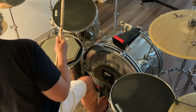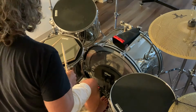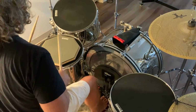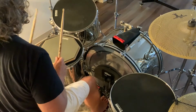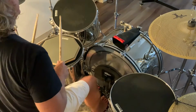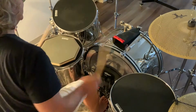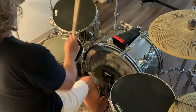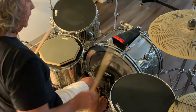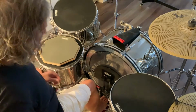Sip of coffee, and then a triplet with the kick and the tom. In this case, I'll do a triplet with just a practice pad. That's it. Those are the drum exercises at this point.